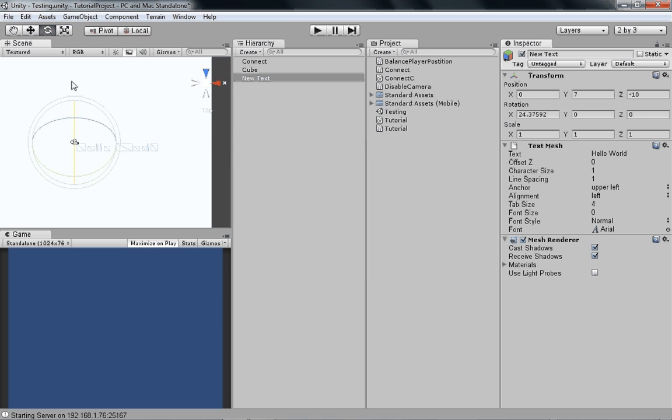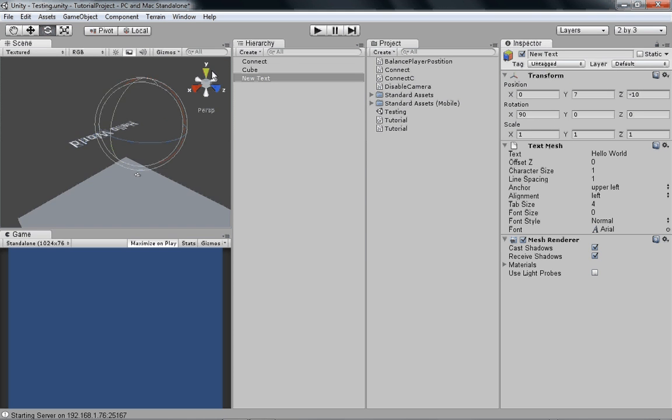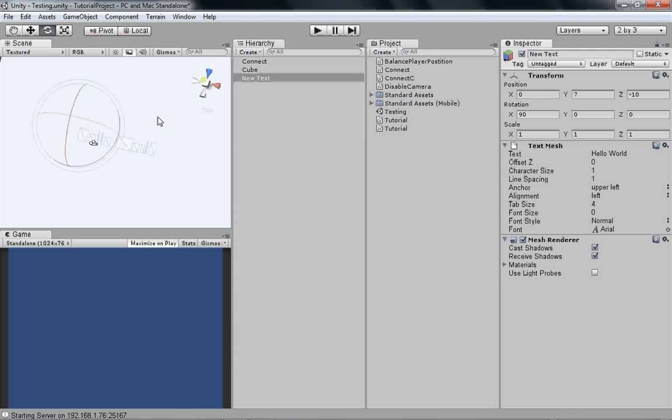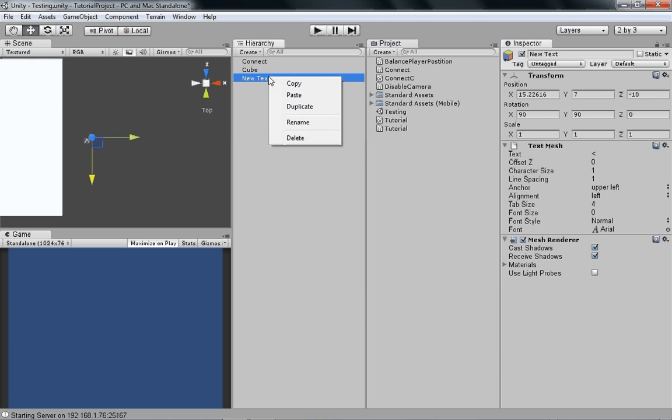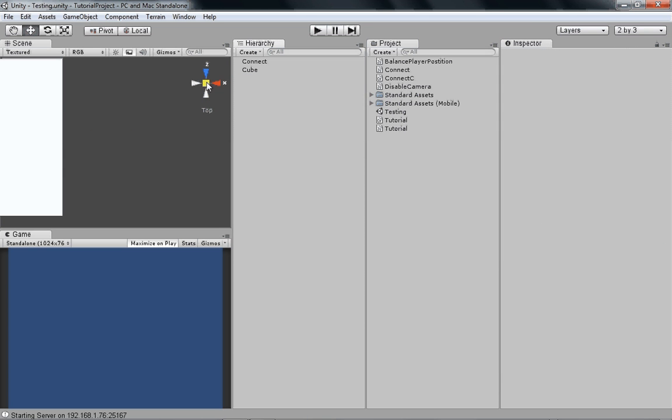You want to rotate it up like that, so X rotation is 90. I'm going to pull it out there so we can see what we're doing. And then you just change this to that, and then you rotate the Y 90 degrees. And then you have your forward arrow, and you can align that up the way you want with your character. So that would be the first person character.